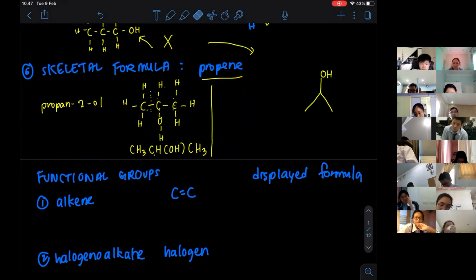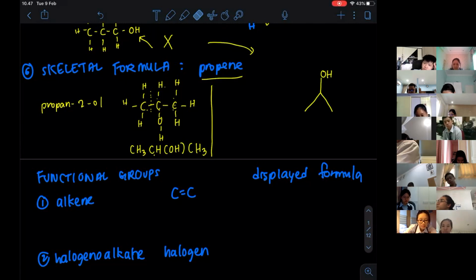Okay, so do remember, the point that I want to make over here is that skeletal formula is not a formula where carbon and hydrogen are totally gone. No. It can be there to show the functional group. In this case, the functional group that you are showing over here for alcohol is called hydroxyl. Yesterday I taught you already, OH is called hydroxyl group. So this is going to be the functional group.